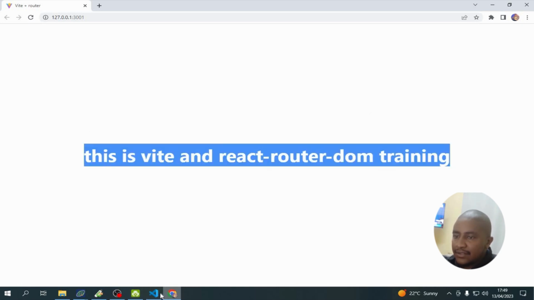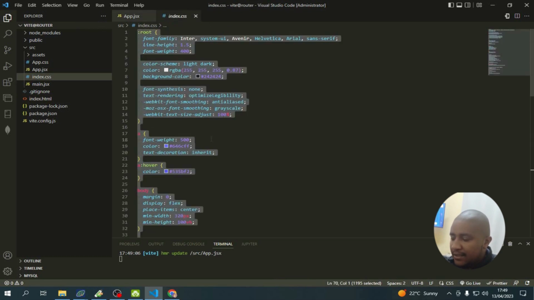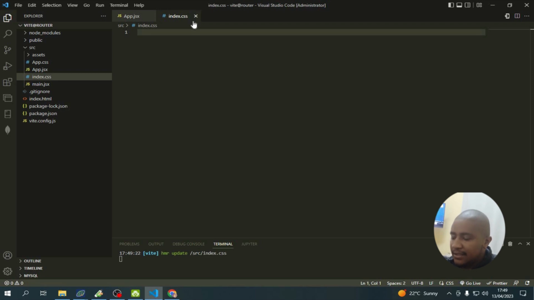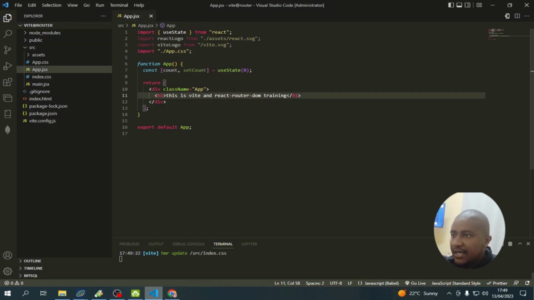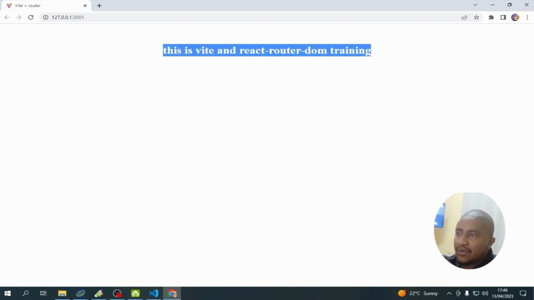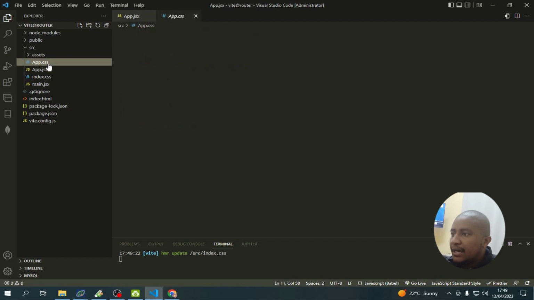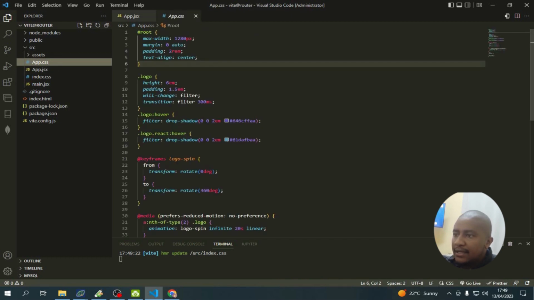and I don't want this to be stretched here in the middle. Therefore, I'll clear our index.css. I will not delete that file. But now you can see it's moved upward. I think I'll delete this one.